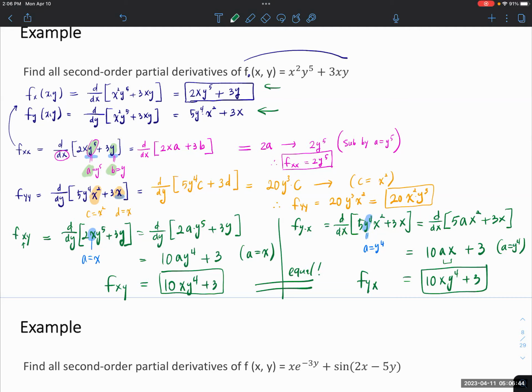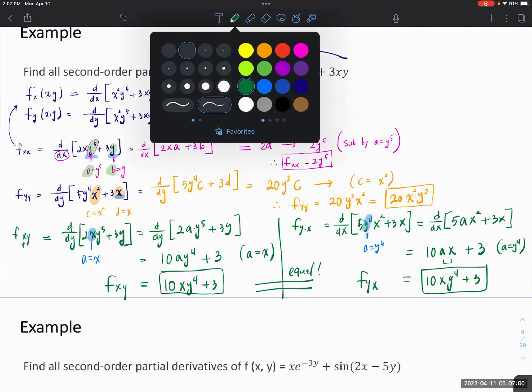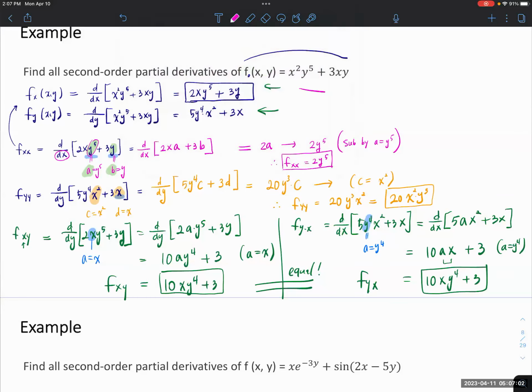So not only just one first partial derivative, but also chapter 4.3 introducing second partial derivative, like a second order partial derivative. And in that case, we have 4 different combinations, right? So this is only first partial, and then this is all the second partial. All right, so let me give you another example. So this was a simple question, right?